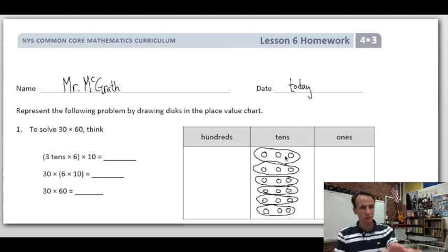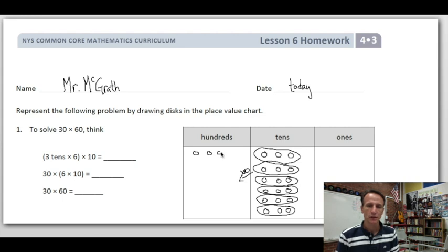And so if you look, it says 3 tens times 6, right? We have 3 tens 6 times. So there's the 3 tens times 6. Now to show this all times 10, the next step there, you simply ride the times 10 slide. You draw the arrow to the next place, because each place value is 10 times greater than the one preceding it. So times 10, and guess what we draw here? Yes, the exact same thing, but not just for the sake of drawing the same thing twice, but to demonstrate that we understand what we're doing.